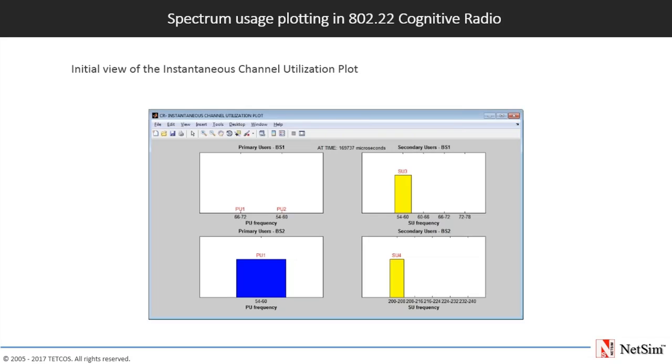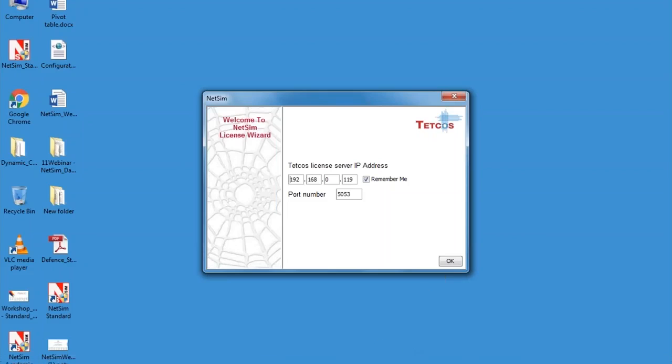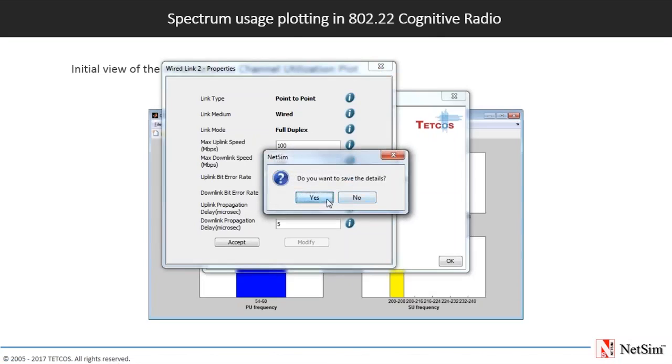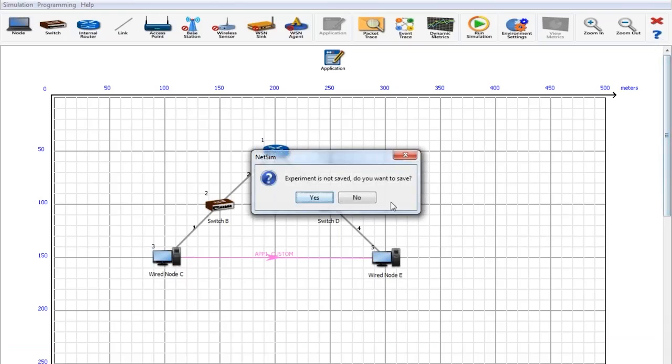And in this example we are trying to just demonstrate to you how you can visualize some of the internal workings of cognitive radio by using Matlab to plot the output results. So we'll now shift to NetSim, and like I had explained earlier, NetSim comes with an inbuilt Matlab interface where we have called the Matlab APIs.